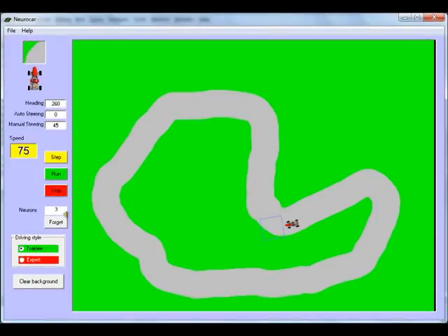At the launch of the program, we have a knowledge of 3 neurons that's automatically loaded, and these neurons have actually been taught using that particular track. If I hit the run button, the neurons are going to control the steering angle of the car based on what is seen through the windshield, which is represented in this upper left window right here. Now let me stop it.